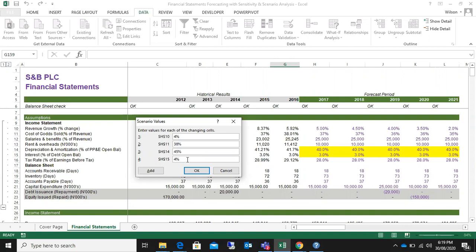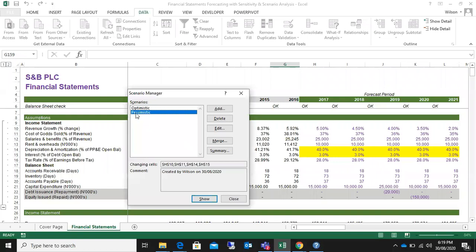So what we are simply doing here is looking at different scenarios. You are saying, okay, I expect that based on the central bank monetary policy, interest rates will increase, it's not going to decrease. Or I expect that it will decrease, it's not going to increase. So those are scenarios. You are trying to see what will be the outcome on your financial performance. Okay, so here you will click on OK.